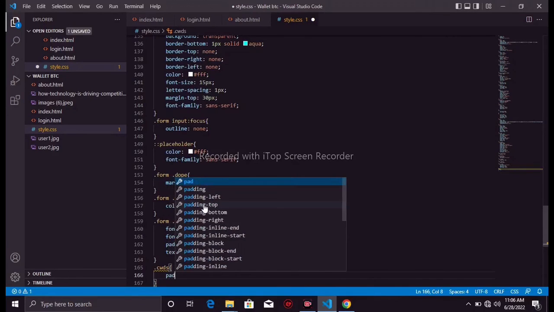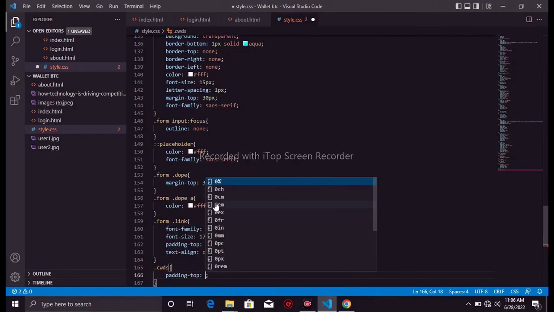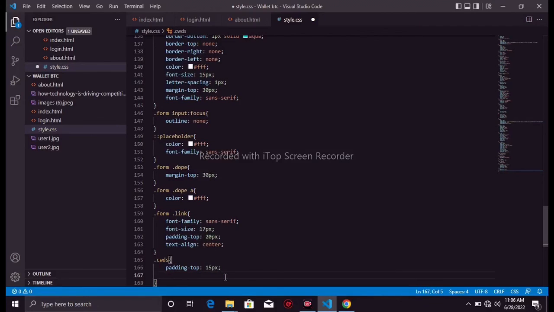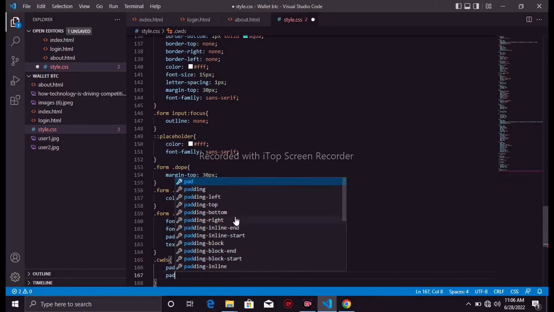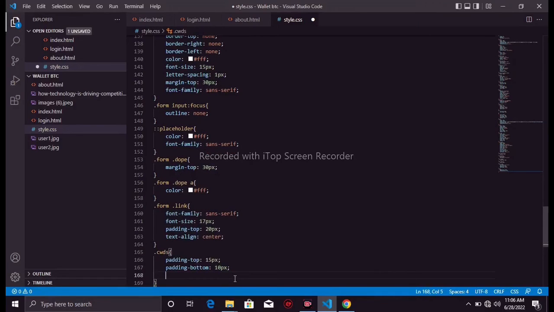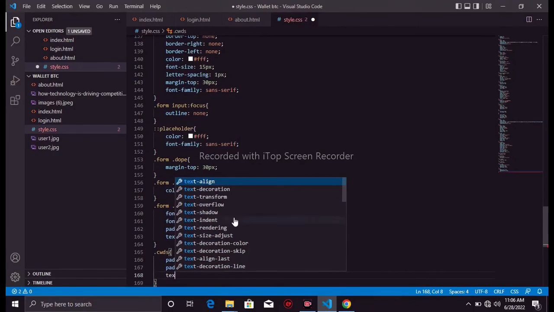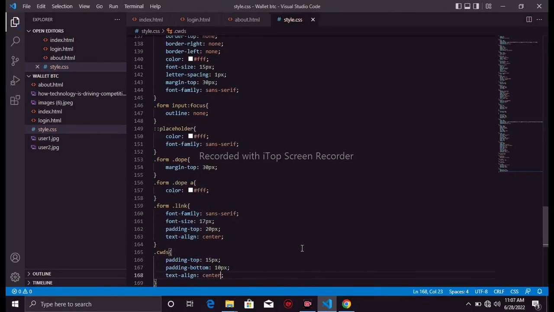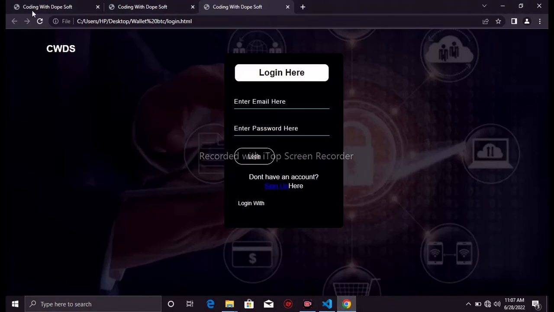Let's make the padding top 15px, and our padding bottom 10px, and our text align, let's make it center. Alright, cool. Let's check this on the website. Pretty cool.